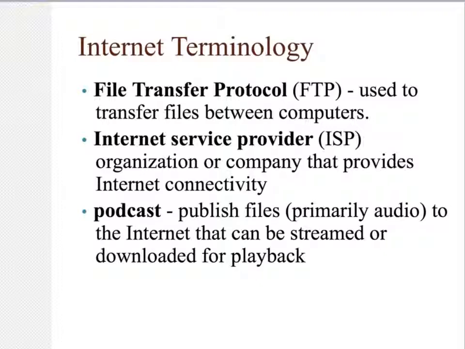But in order to even be able to FTP, we need to have a connection to the internet. We need to use an internet service provider, or an ISP, to be able to get that connection. Some common ones that we use today are Comcast, Verizon, Sprint. These companies provide the internet connectivity for us.